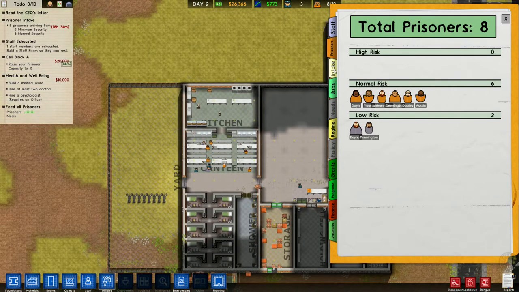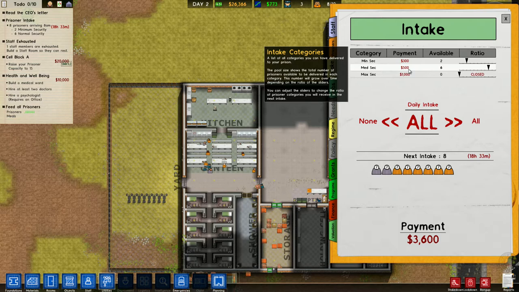Where's the intake right now? We're taking 6 that are medium and 2 that are minimal security. So minimum security and medium security are best. We could actually up this up, I think, now. And they will give us more if we could take more. Oh, they don't give it to us yet.